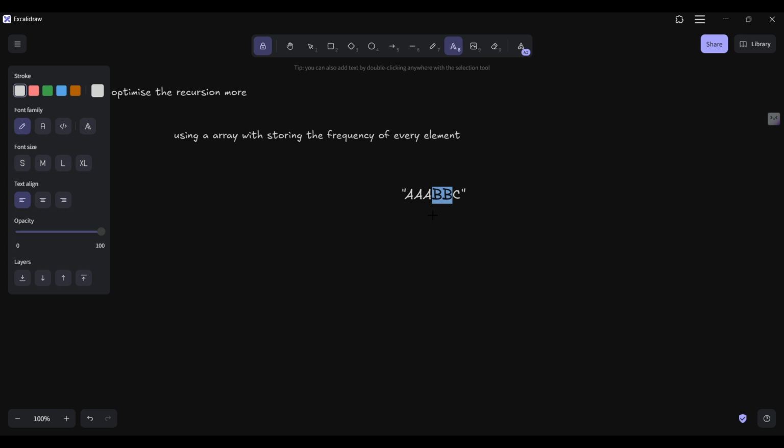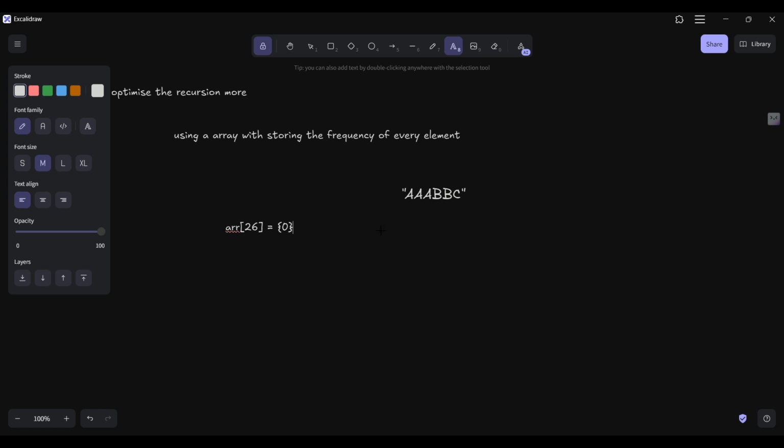That is, we will have only 3 letters a, b, c, and for a it is 3, for b 2, and for c 1. So we will optimize this solution using an array that stores the frequency of every element. How would this array be? This array would be of 26 total elements, and we will store 0 at first.